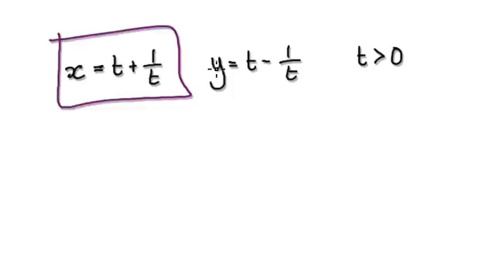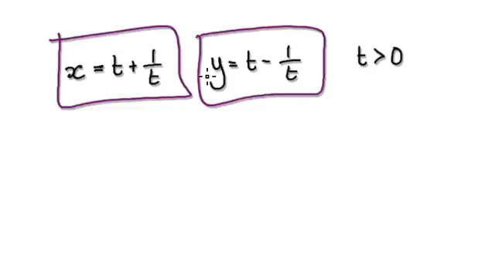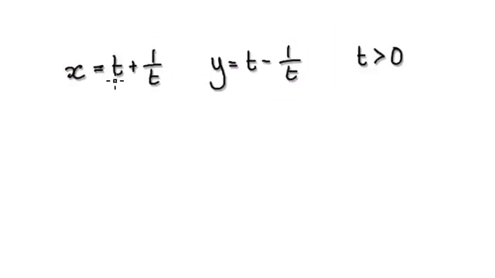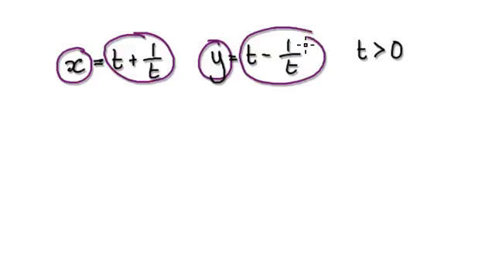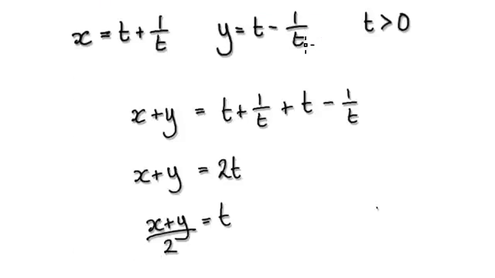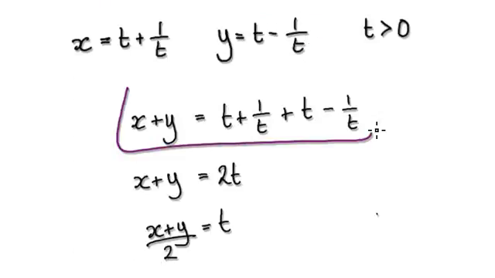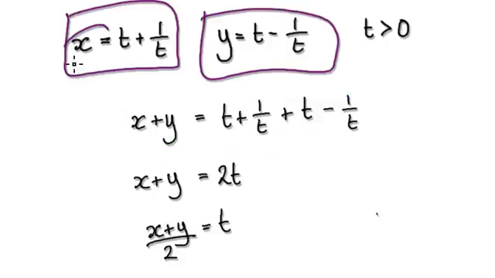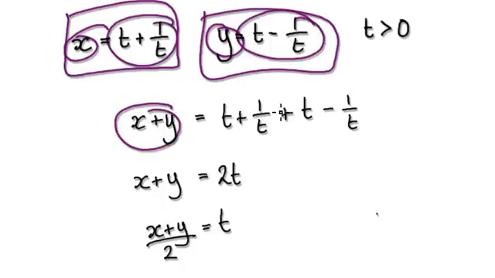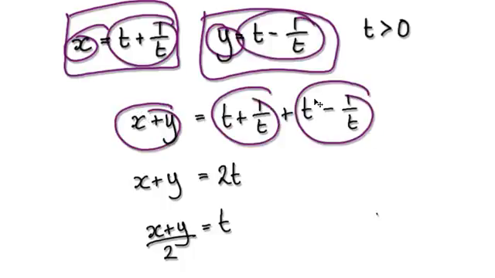So to try and have an understanding of what's going on, we would try and eliminate the t. Somehow try and eliminate the t. So the way we do that is to get this added to this, and then on the right hand side we will get this added to this. So that will then take us to here. Looking at these two, get this added to this. That will then give you this, and then this added to this will give you this.